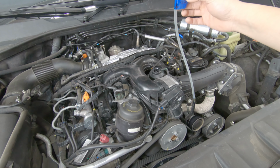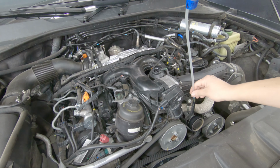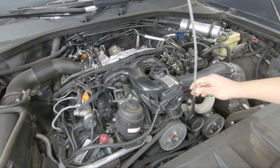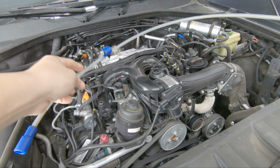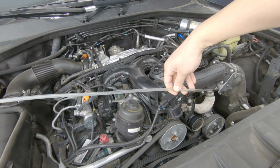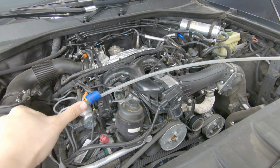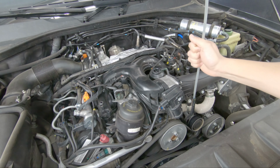So right here, I put a little painter's tape, marked where it should bottom out. And if you are wondering, from the very tip to the tape, it's about 30 inches in length. So if you want to measure from here to there, it's 30 inches in length to get to the bottom. So you've got to hit it just right.